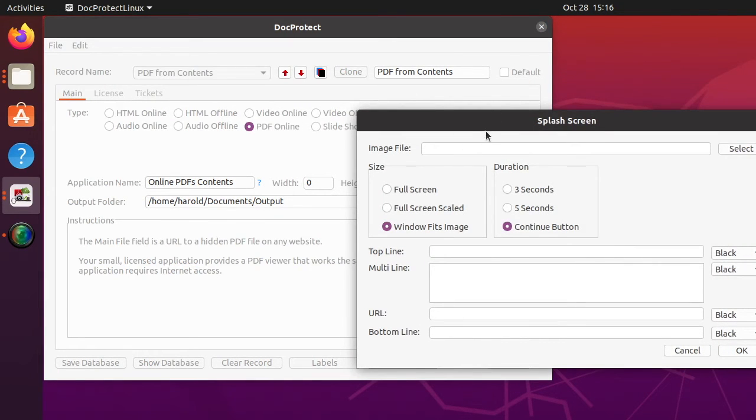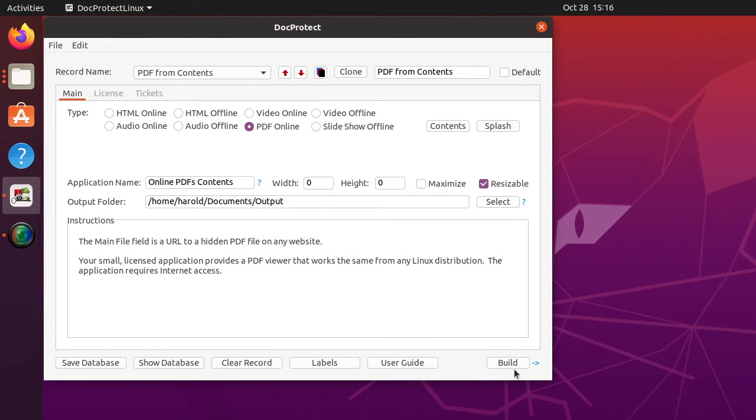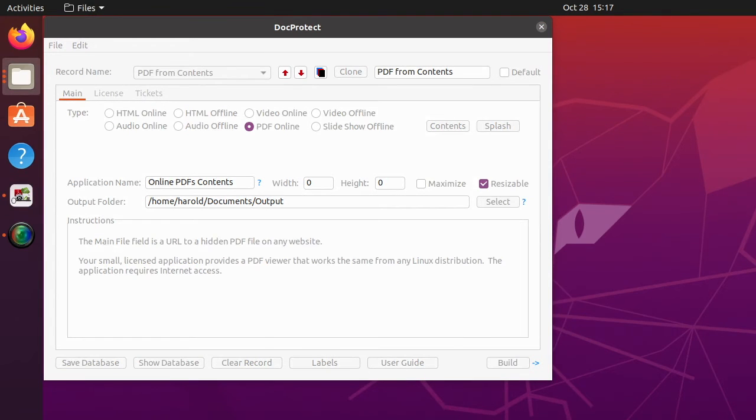We have no splash screen assigned to this. So let's go ahead and build our application now. And once this is built, we'll be able to launch. We'll see a contents panel where we can navigate back and forth into the different PDF files.